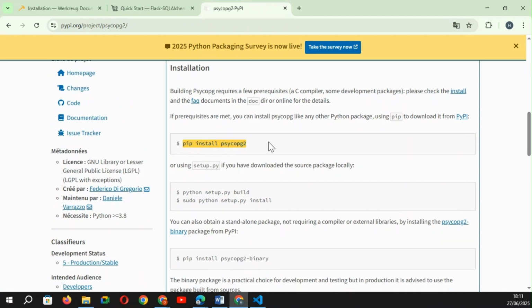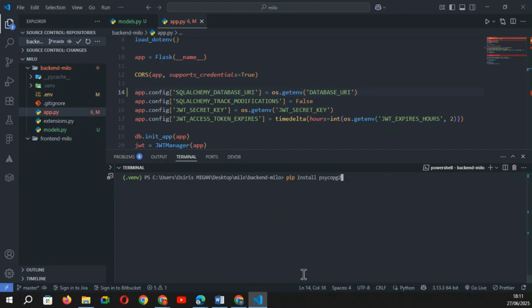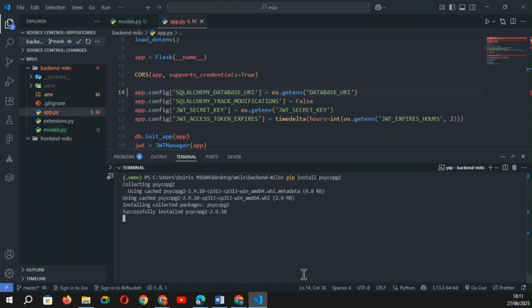I copy it directly and in VS Code I paste it. Now try to start our application.